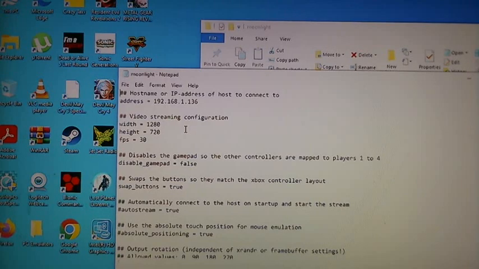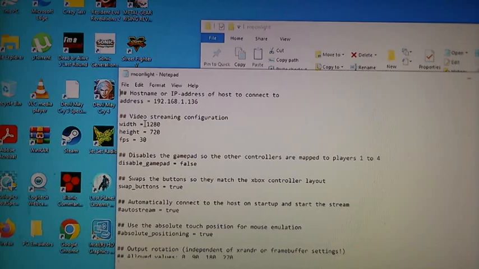So video streaming configuration is just like a setup for the system that comes up on the screen. That's actually all it is. It's got nothing to do with resolution, FPS, and the bit rates we're talking about. It's got nothing to do with this part, okay? So don't get confused. This is something else that we need to look into.